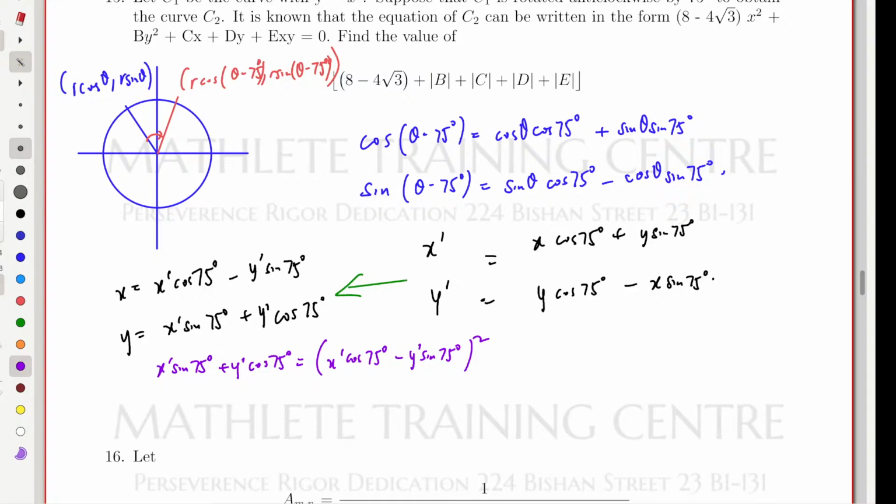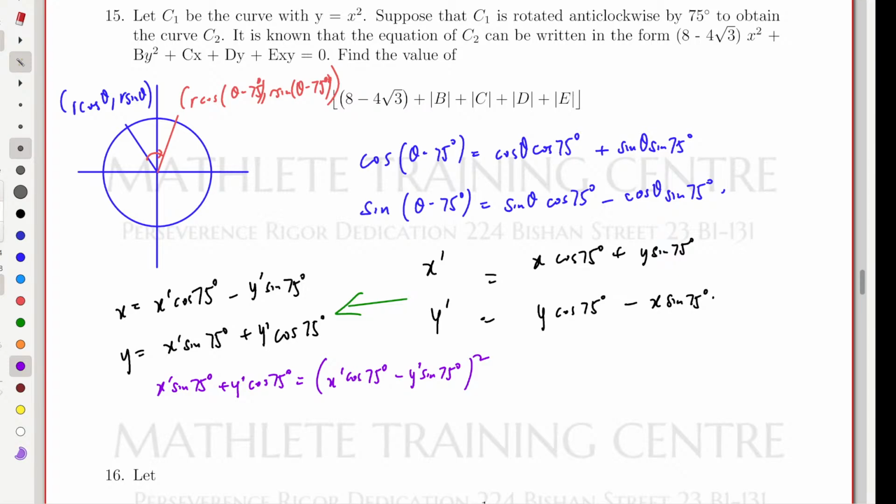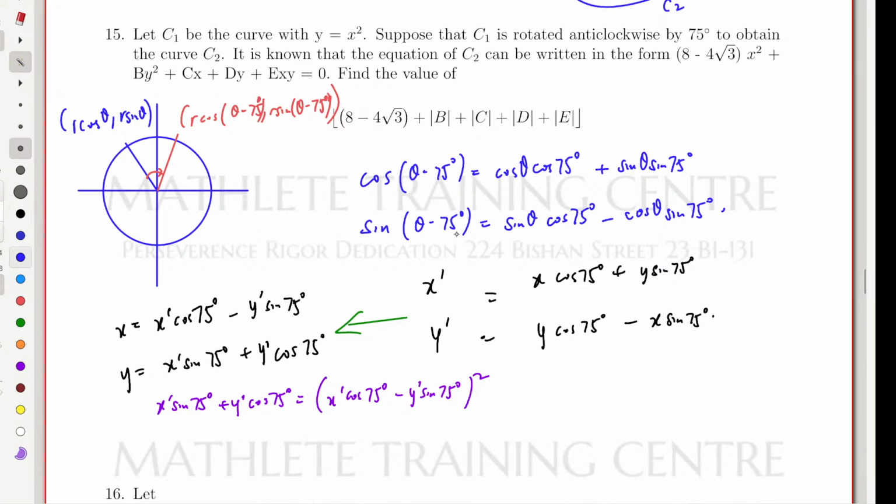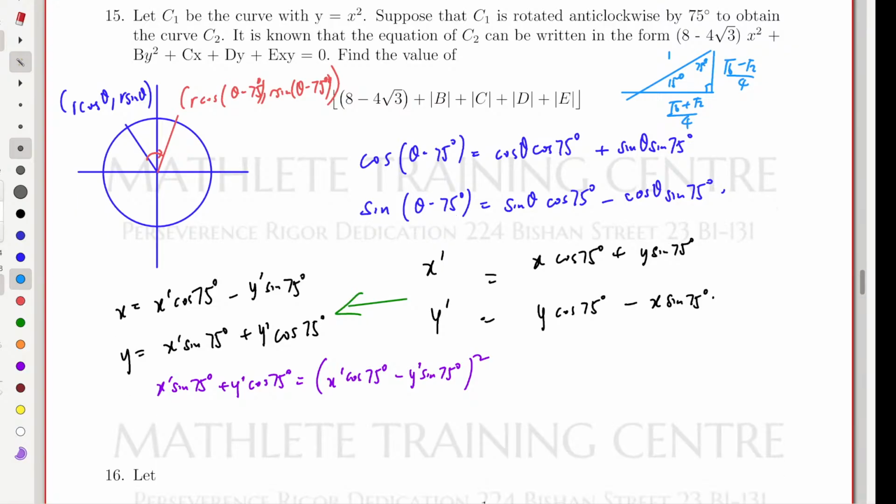So how to simplify? Well, unfortunately, we need to know the values of cosine 75 degrees and sine 75 degrees, which are not too hard to do if you remember the one for the triangle. If not, you can derive it on the spot. For the 15, 75, 90 degree triangle, the ratios are 1 to square root 6 minus square root 2 over 4, square root 6 plus square root 2 over 4. This is well known. So sine 75 degrees is the plus, square root 6 plus square root 2 over 4. Cosine is the one with the minus. So it looks something like this.